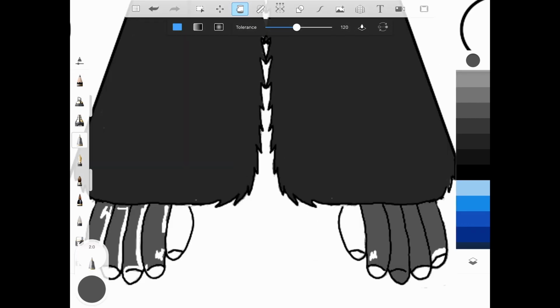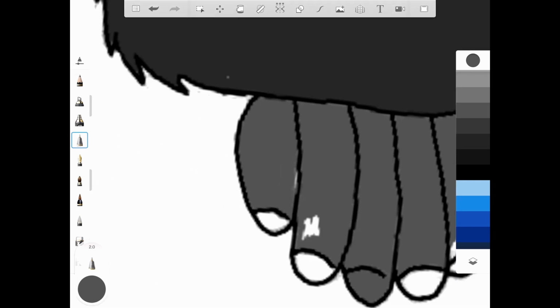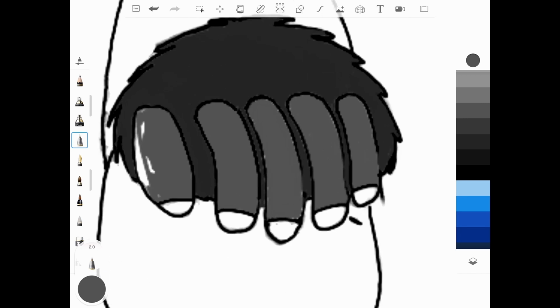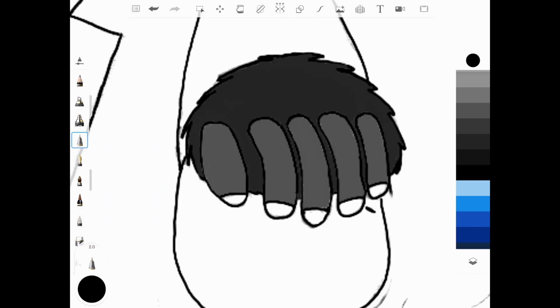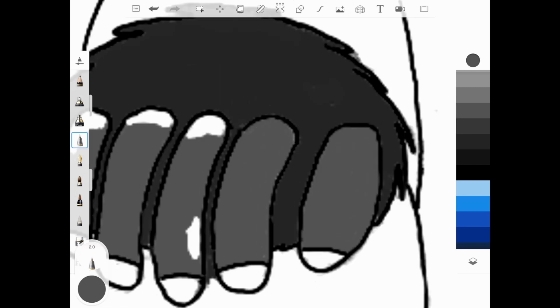And then again, a lighter gray for the skin, because even on him himself, it's not quite as dark as his fur coat is. And again, normally these would just fill in, but I'm having to make all sorts of touch-ups because, once again, I forgot my second layer.